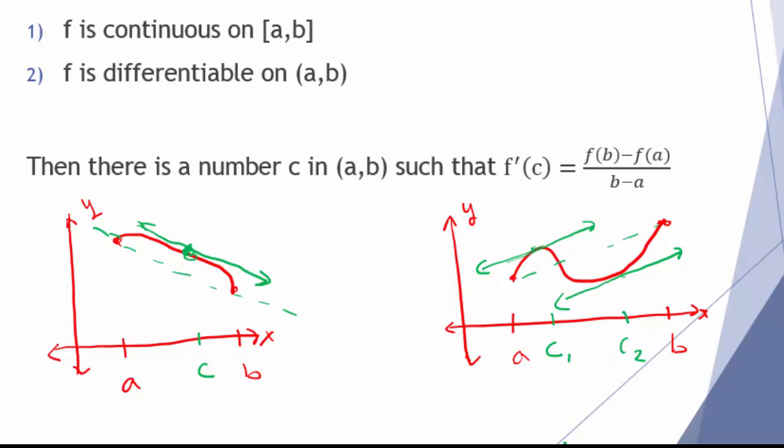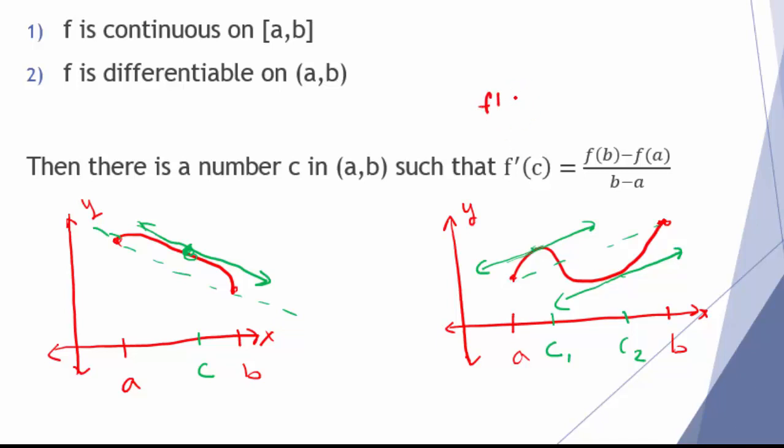So to put it back in terms of the first thing we learned about derivatives, what mean value theorem guarantees is that the slope of the tangent line at some point has to be equal to the slope of the secant line between the endpoints, also known as the average rate of change, has to be equal to the instantaneous rate of change somewhere on that interval. And just a quick mention on notation.